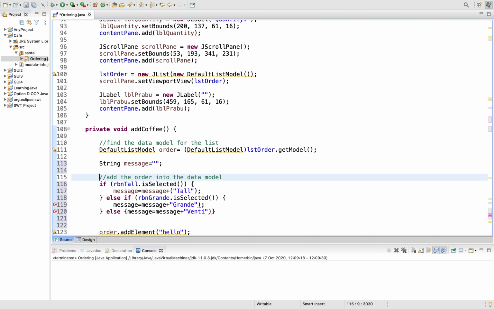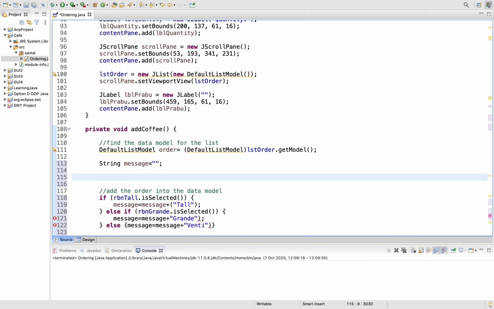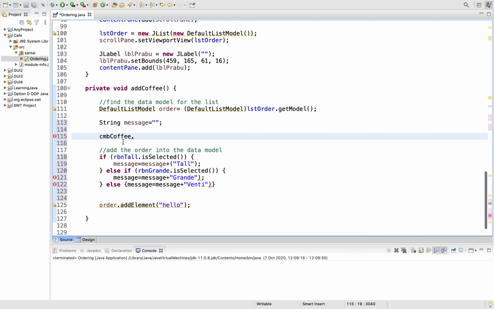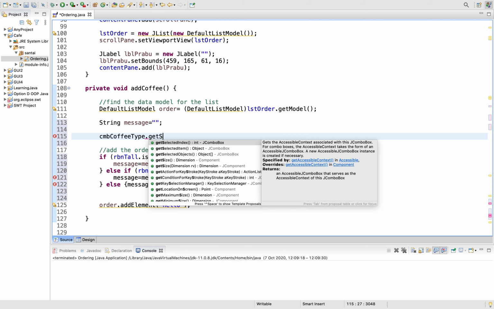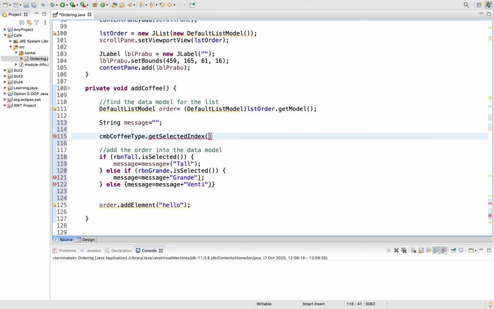Okay, so that's the size. The first thing will be the coffee, so I need to get the type of coffee. The type of coffee is in the combo box, so it's CMB coffee type dot get selected index.